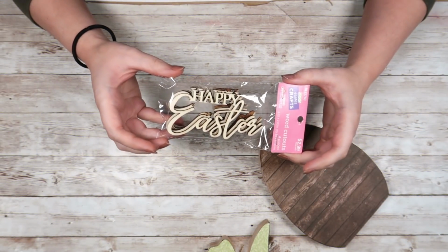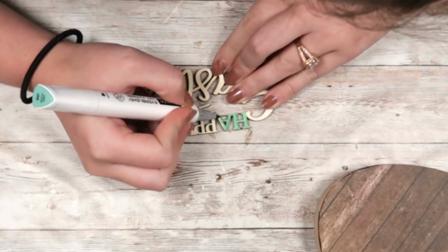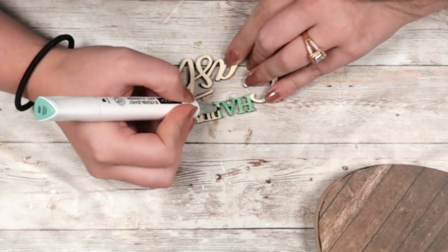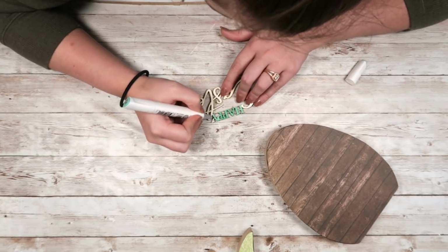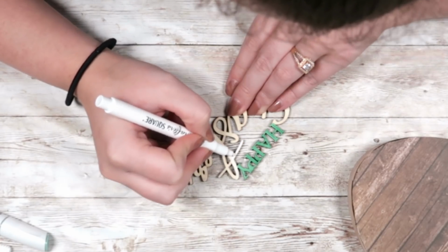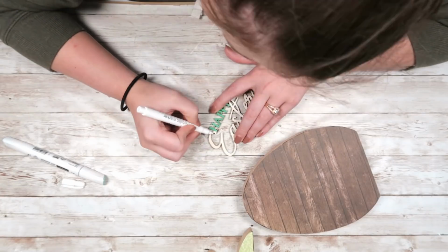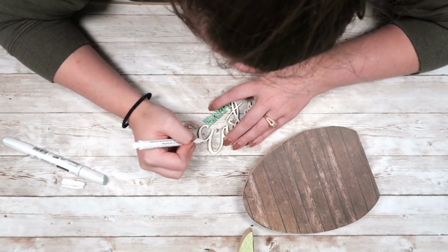And then I found these Happy Easter wood cutouts at Hobby Lobby. They were $2.99, and I'm going to take one of them. I'm going to use some of my Arteza markers on the happy portion in this really pretty green. I thought this was really fun. And then for the Easter portion, I'm just going to take a white marker. Actually, I think this is from Dollar Tree. And I just went over that a couple times for the word Easter just to get that nice and white.